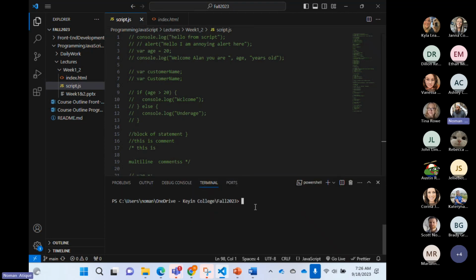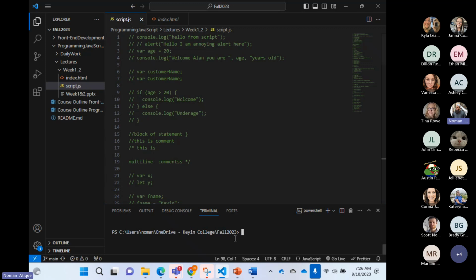So let's see why my keyboard is not working. Okay, not responding. So as I said, if you want to run this file with node script.js, you remember, it means we are running this file as a desktop application on our machine.